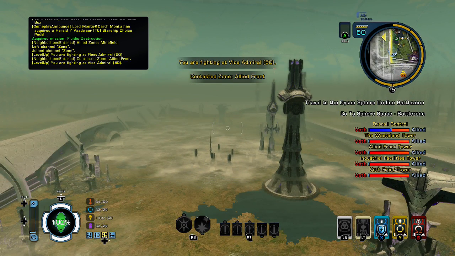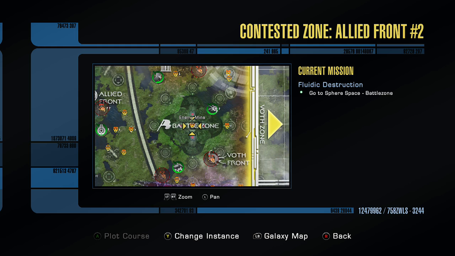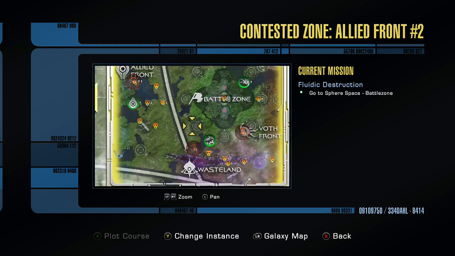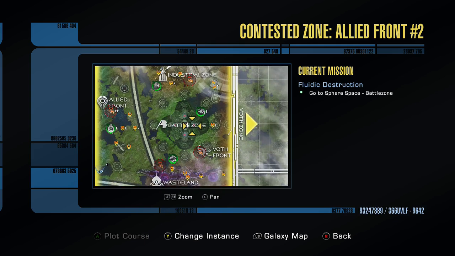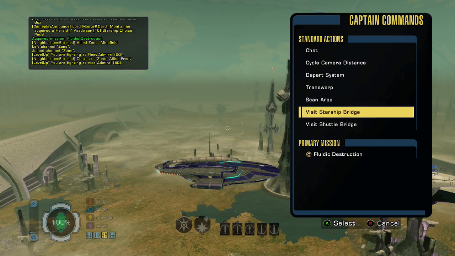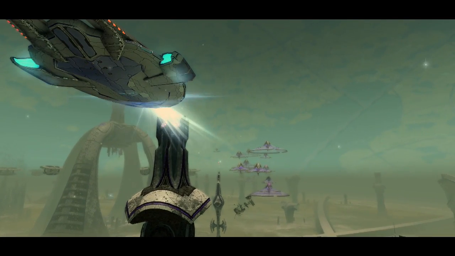So, where's the battle zone on here then? Ah, battle zone, smack bang in the middle. Hang on, that's the Voth stone. Wasteland. It did say battle zone. That is the battle zone. So I'll quit the door. Ah, I can transport there. That'll save a bit of hassle, won't it?